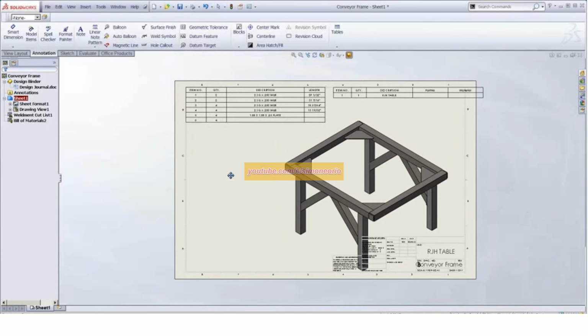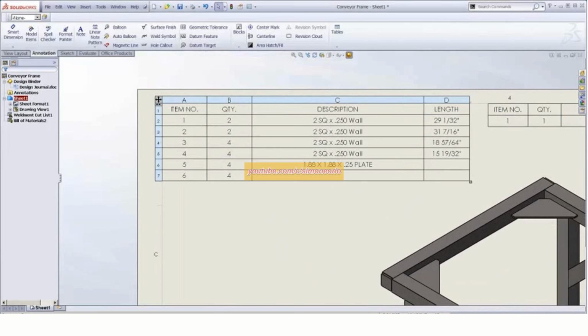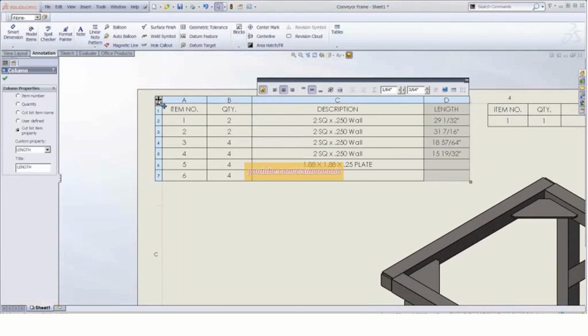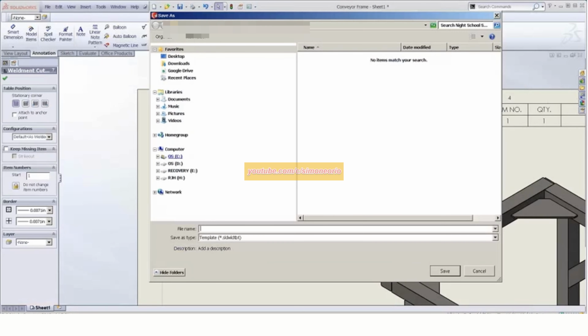Okay, but at the end of the day, whenever we figure out what we want for quantity, however maybe we want lengths before descriptions, however we want it set, as with any other bill of material, you can right-click that pin symbol in the upper right-hand corner and do a Save As. And then save that template. That way your coworkers can also pick that up.